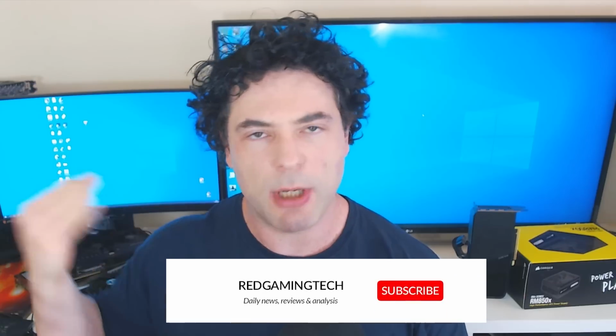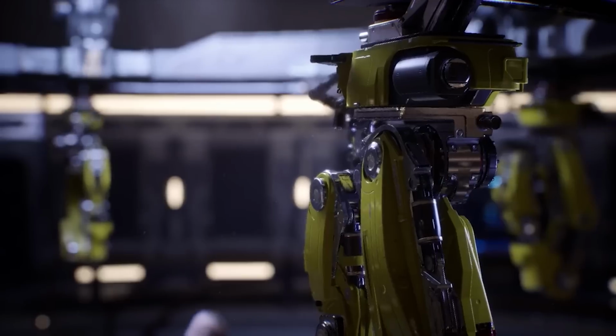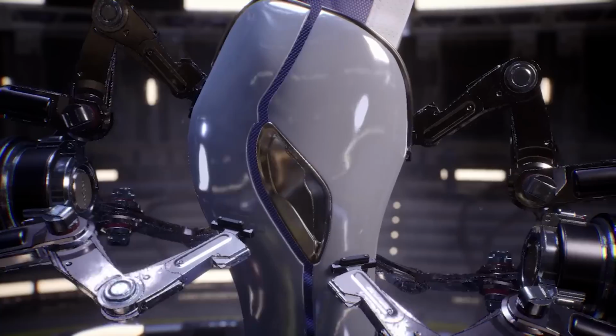Ladies and gentlemen, is path tracing going to be the future of video games? It didn't seem too long ago that the buzzword that everyone was discussing was hardware-based ray tracing. You know how new buzzwords seem to come and go all the time when it comes to video games and tech? And of course, hardware-based ray tracing was really on the tips of everyone's tongue when Nvidia announced the RTX 20 series. And then the PlayStation 5 and Xbox Series X consoles, when they launched, also supported it. So yeah, ray tracing really got into the spotlight.